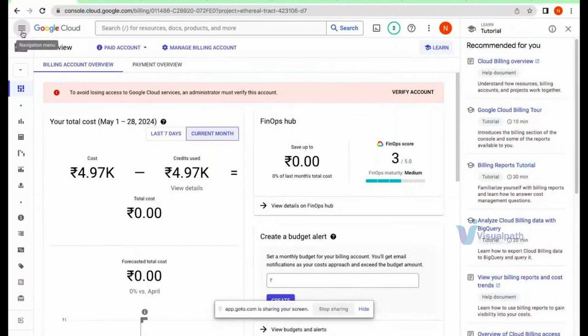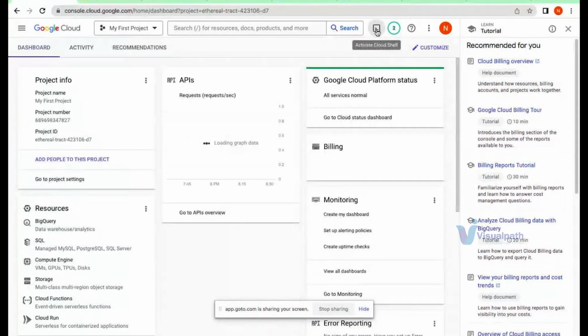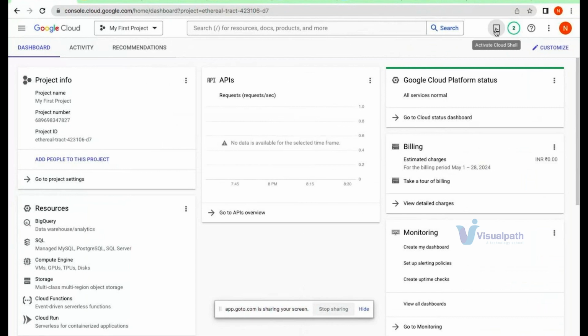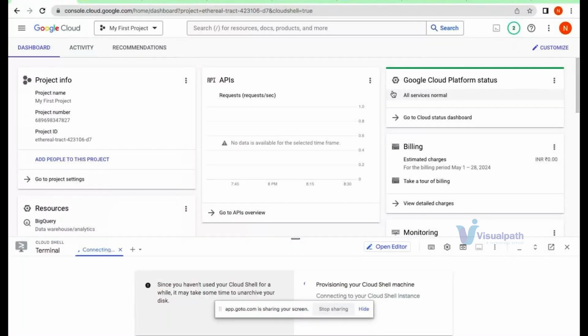There's another option called Cloud Shell, which you could activate and use programmatically with some commands and utilities. You could consume data or interact with the Google Cloud products.